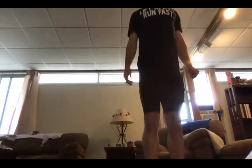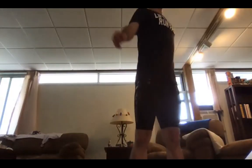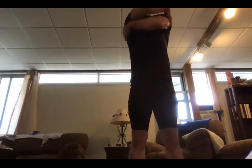And then we're going to just do 20 bunny hops. So just like that, bounding on tops of the feet. So we'll do 20 total. And then once you've done 20 of those, we're just going to bring our arms across the body.